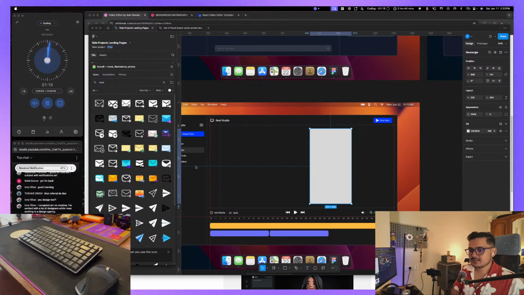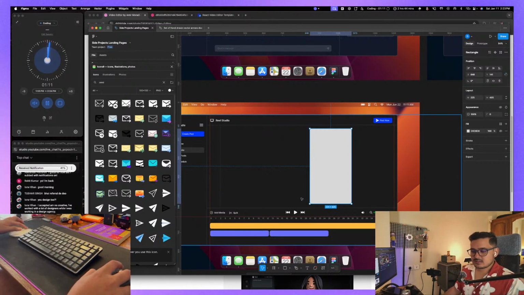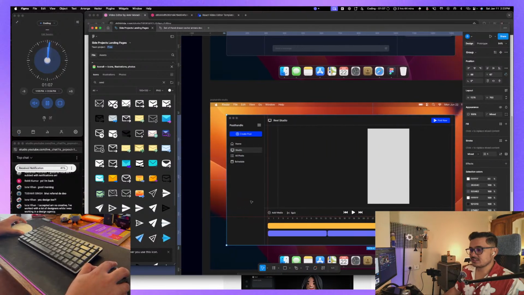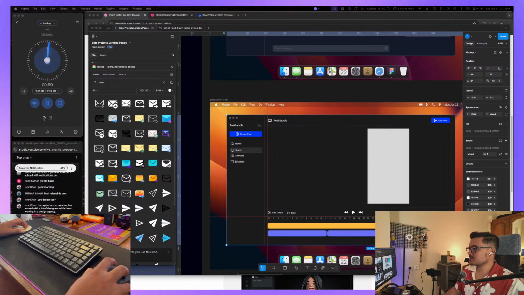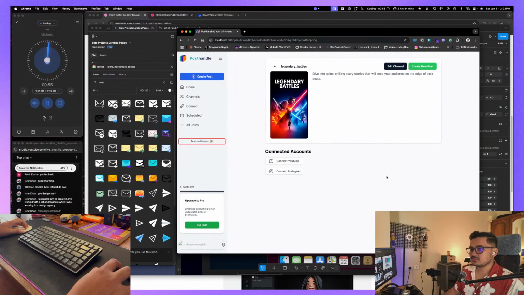Yeah, so I was saying that this is an app called Post Handle, and the basic idea is you can create shorts and reels directly from this dashboard and schedule them on multiple social media websites. So this is how the website currently looks. Here is the web app.